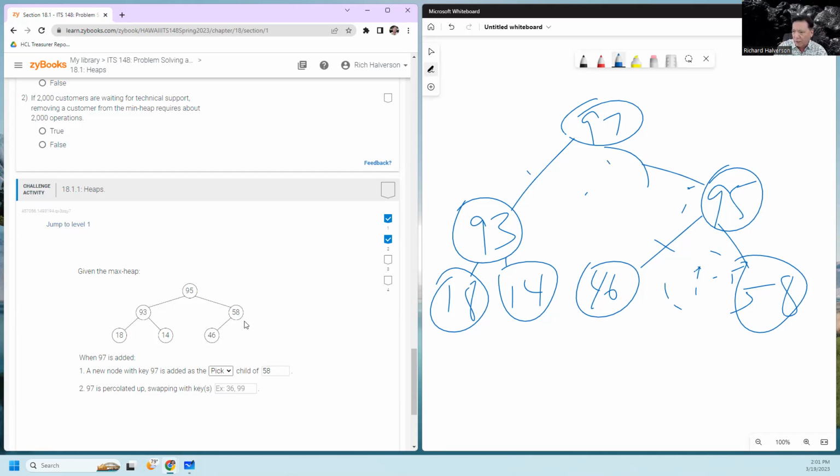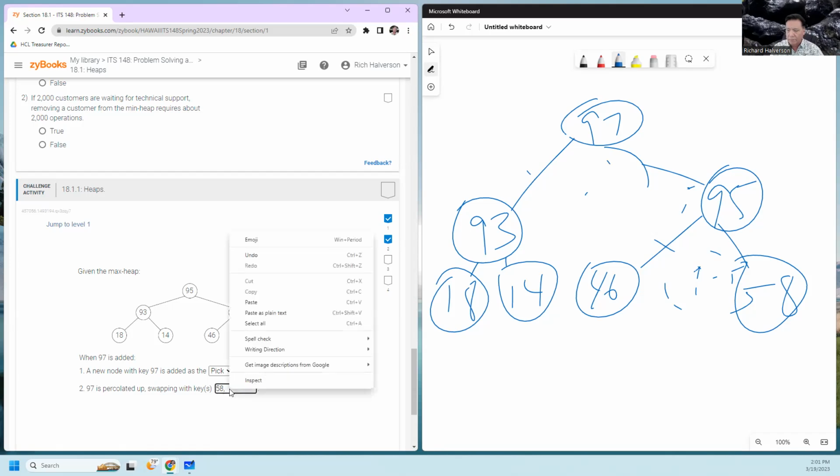That's where I put it initially, right down here. And then I percolated 97 up, swapping with keys. It swaps with 58. And then it swaps with 95.